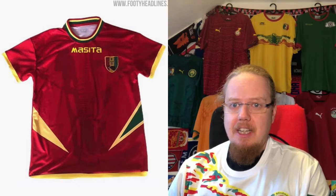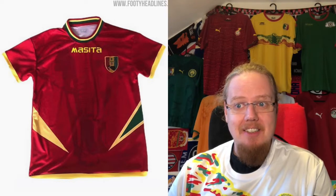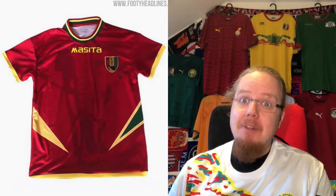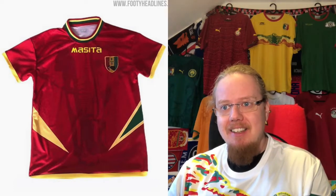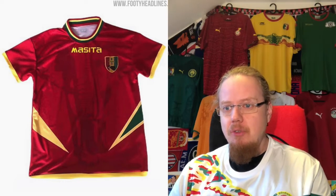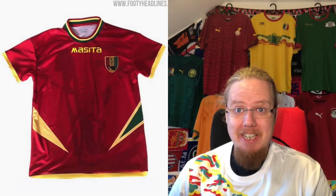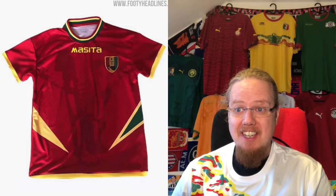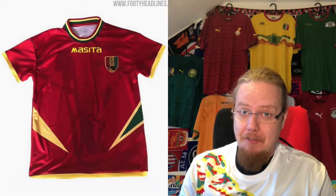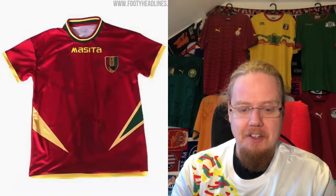The sleeve cuffs are in yellow/gold as well. The big feature, though I'm not sure how well you can see it, is the huge elephant on there, which will elevate the jersey immediately for me. However, the shape — I could actually do without it. If this would just be without those little shorts going in there, it would be a pretty excellent shirt. But the shorts look odd, and for that reason, despite the elephant lifting it a lot, I'll go six stars here.